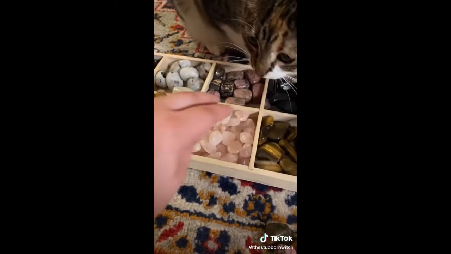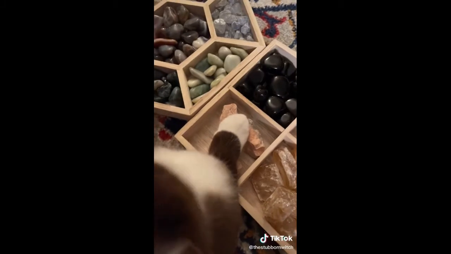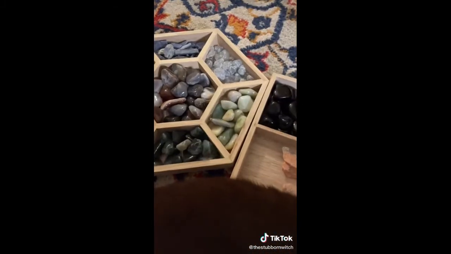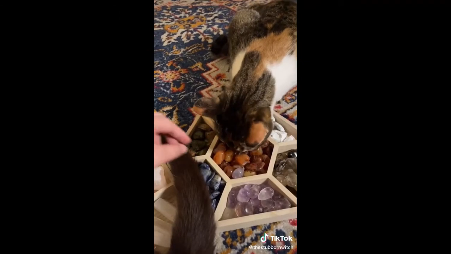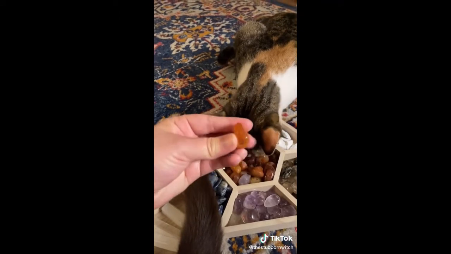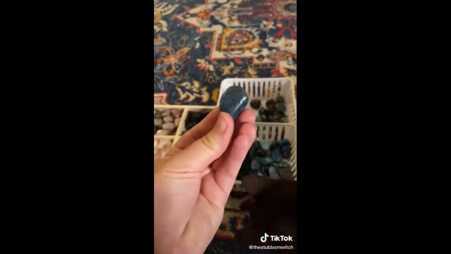We're starting off the second box with a couple rose quartz chips. And apparently some peach moonstone. And he did just have his paw in jade. I missed it by like 2 seconds. And some carnelian. And lastly, some blue apatite.